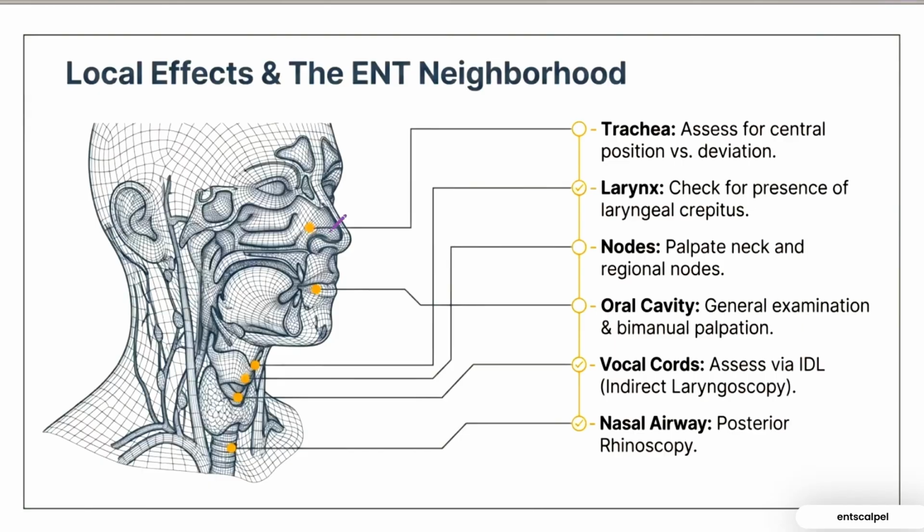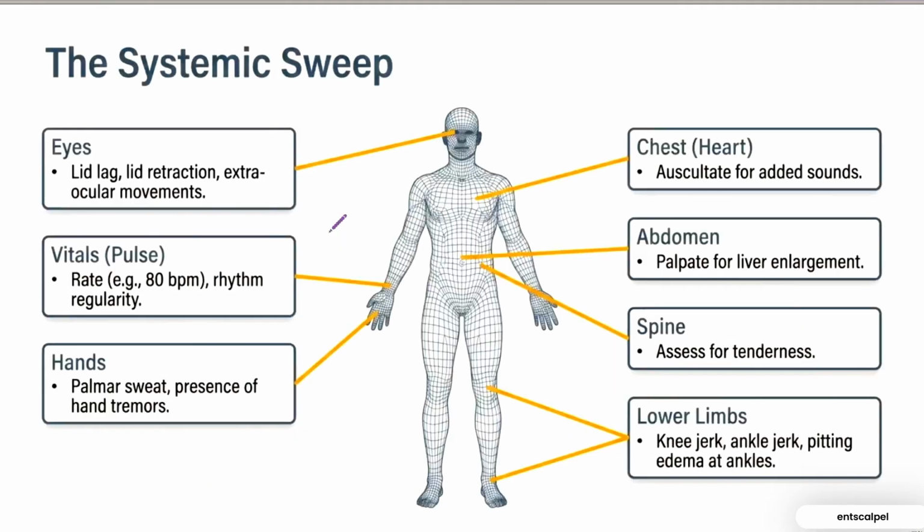The doctor takes the pulse rate. The sample chart notes the perfectly normal 80 beats per minute, regular. Right. They hold out the patient's hands, laying a piece of paper over their fingers to look for fine tremors. They closely examine the eyes for something called lid lag or lid retraction. They check the spine for tenderness. All over the body. Yeah, and the checks that really stand out to me, they use a reflex hammer to tap the knee and the ankle to check the deep tendon reflexes, and they press their thumb firmly into the skin around the ankles to look for pitting edema.